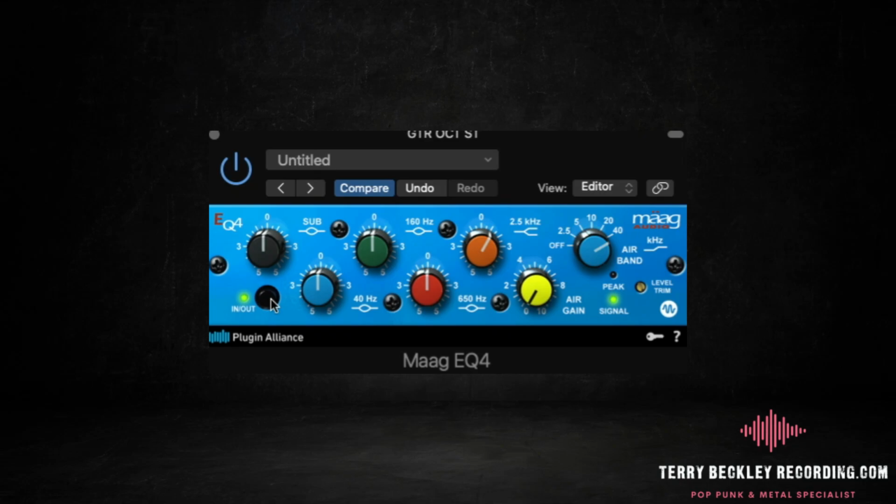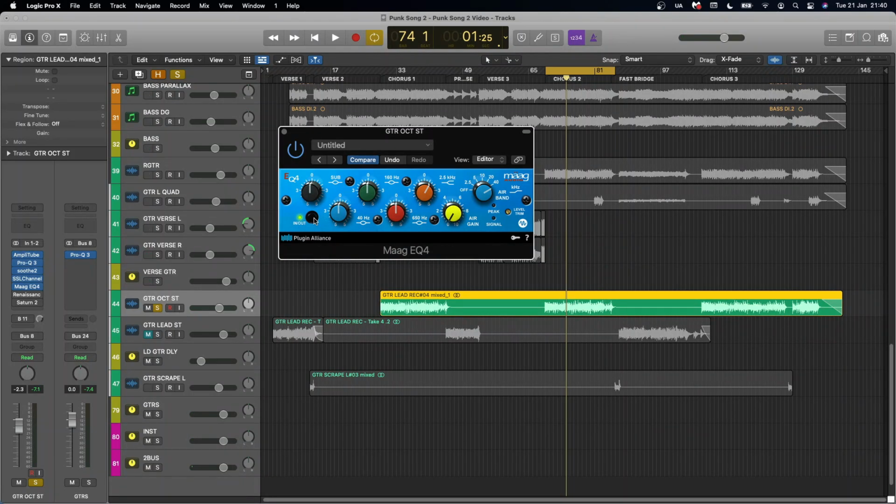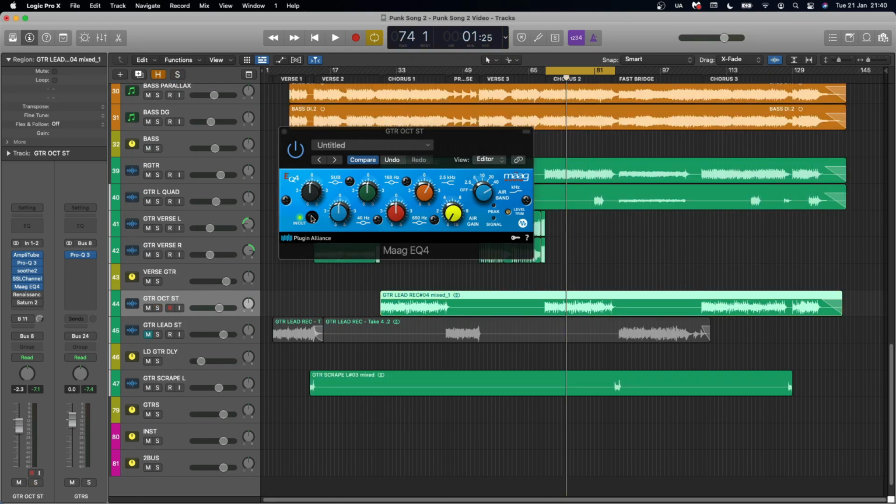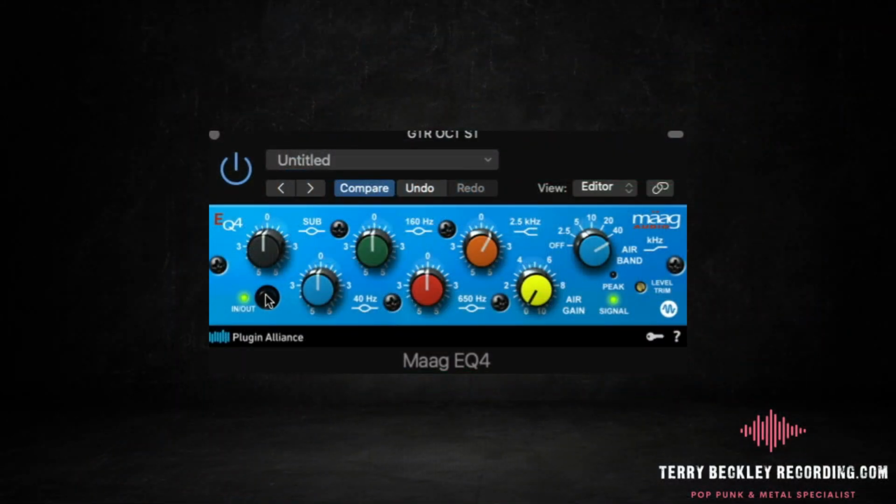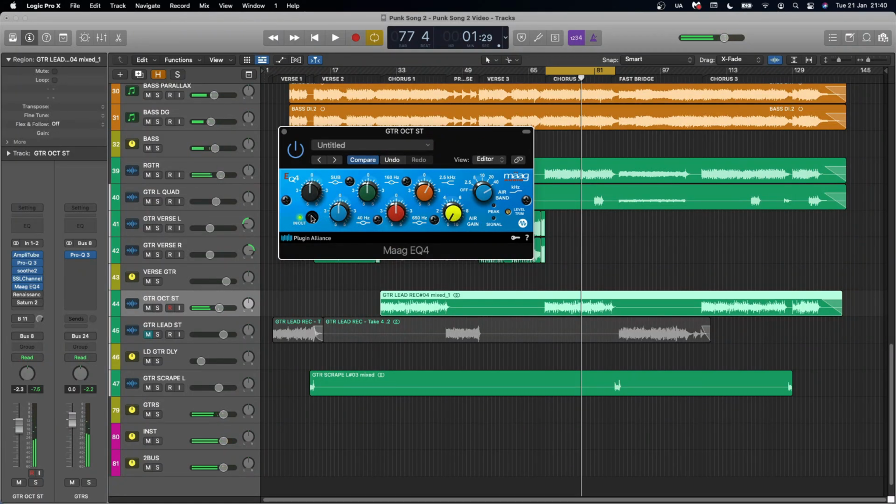I can't tell you how good that sounds on octave parts, especially that air band. It just really puts the emphasis in the right place. So, for example, if we bring the whole mix in again, I'll mute that and I'll bring it in. That's why it's amazing. If you've got something that can do a 40 kilohertz shelf like that, then do it. But I struggle to find it in free EQs or the ones made for surgical parametric cuts. I'd recommend this all day long.